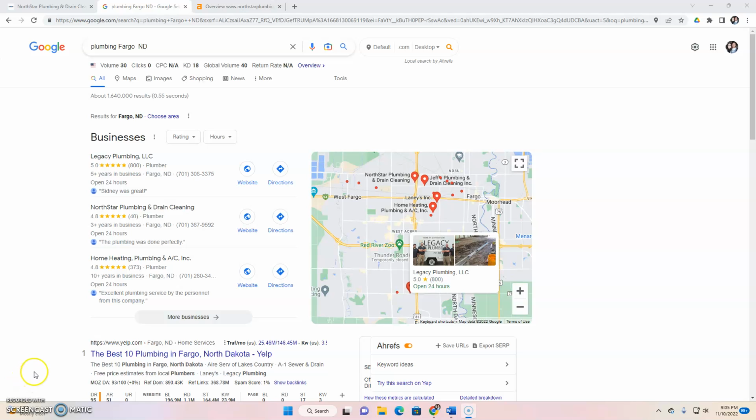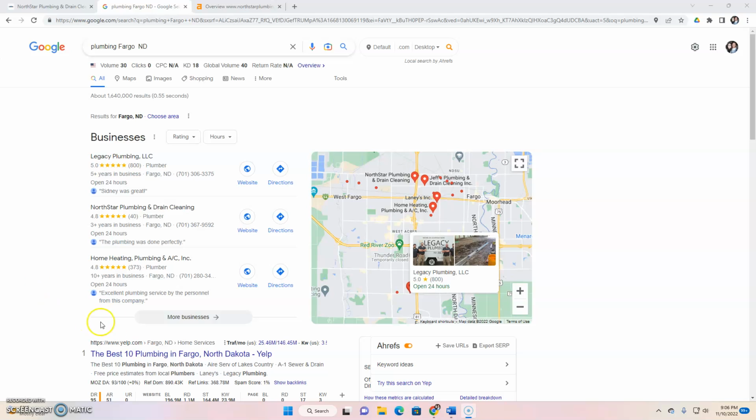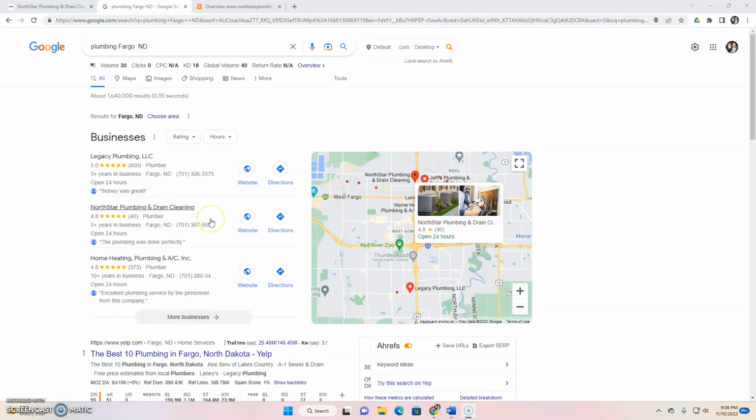So you're going to see 3 companies, and you want to pop up in as many of these top 3s as possible. That's for all the counties you service, all the cities you service. If you service other states, you're going to want to pop up in all those as well. And this generates about 30% of traffic to your website each month, okay? And I see you're in the number 2 spot.